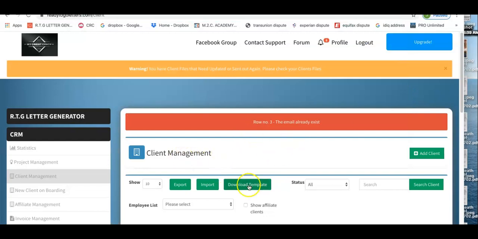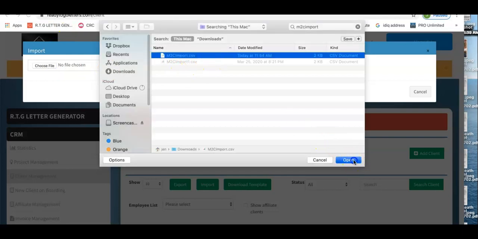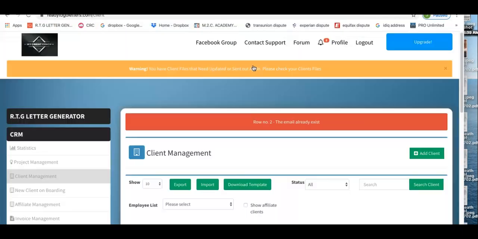And so now that I have that email saved, I am going to save the spreadsheet. I'm going to go back. I'm going to import one last time. So I've selected choose file, and now here is my import. So I'm going to open this and then process this. And so same thing with row 2. It's telling me that that email already exists as well. So I'm actually just going to change all of those in that spreadsheet, and then we'll try importing one more time.